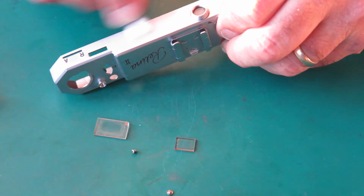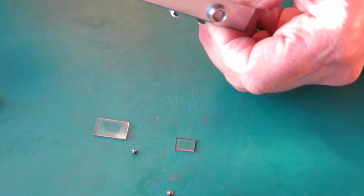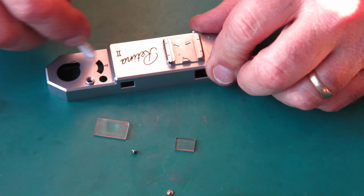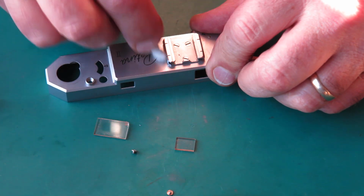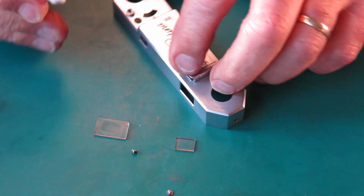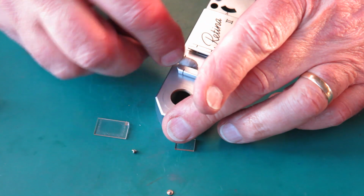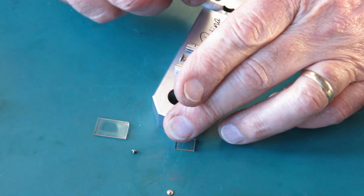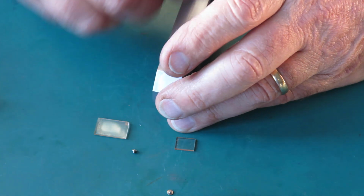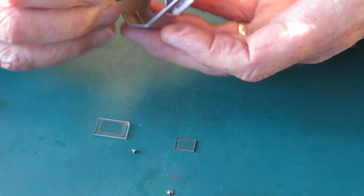I don't really know the history of this particular camera. It's come to me as a parts and repair camera, or it's one I've bought locally, probably knowing that it had problems. I'm not sure, but it wouldn't have been one that I paid a lot of money for.